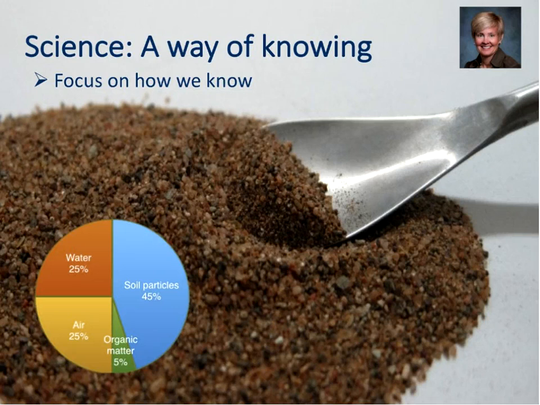And by the way, that little chart right here has oftentimes been used as the ideal soil. But of course, that doesn't really exist. The ideal soil is not really there. It's just all the different components. And if you live in an area with really high organic matter, of course, yours might be at 10 or 15%, and those are the kinds of soils that we look for things to grow in.